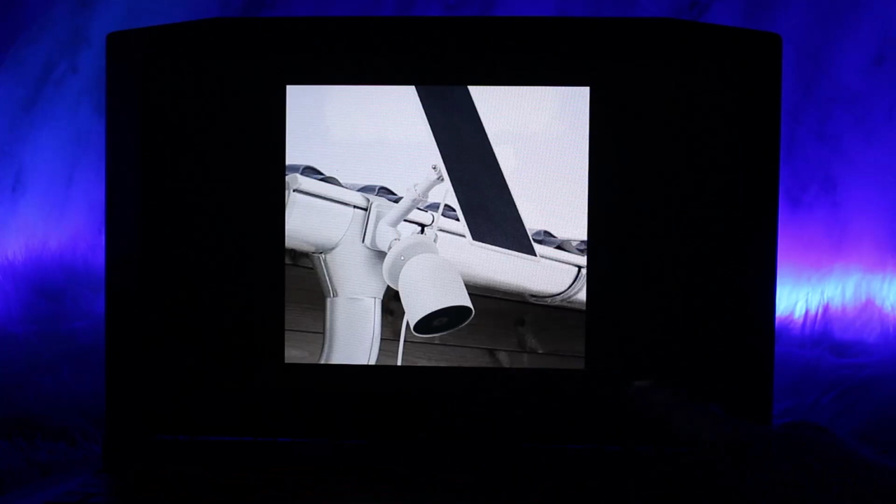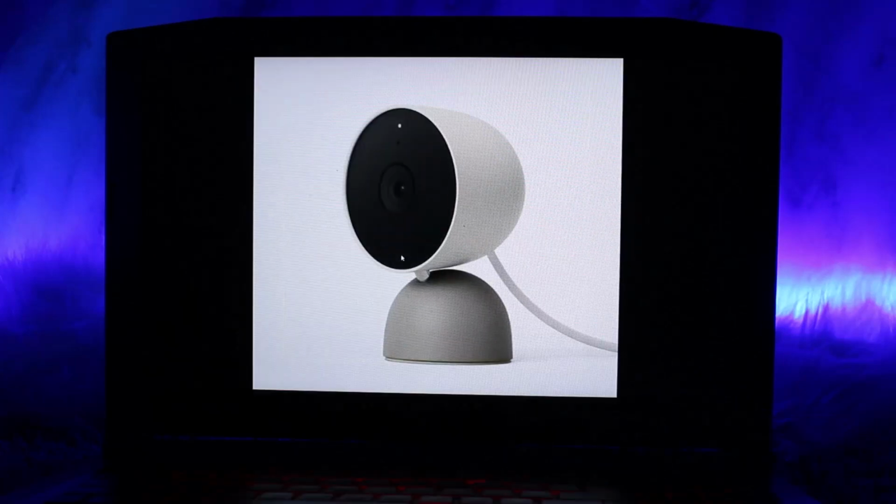The next is the Nest Cam, which is wired, indoor or outdoor. Unplug the camera, disconnect it from power, and press and hold the reset button. Wait for confirmation; the camera will reset and chime when ready.